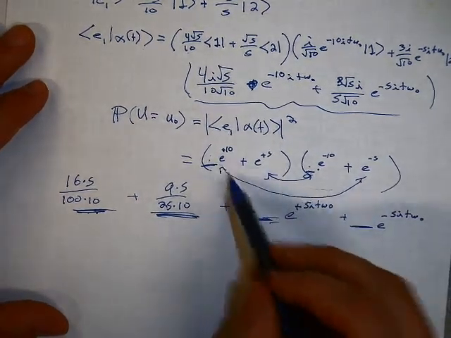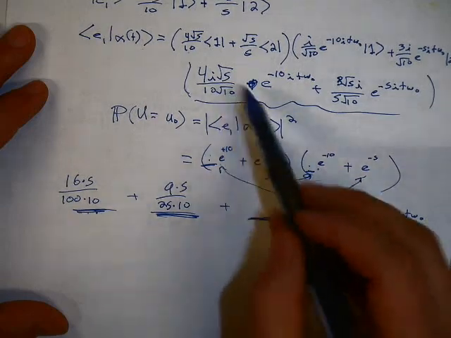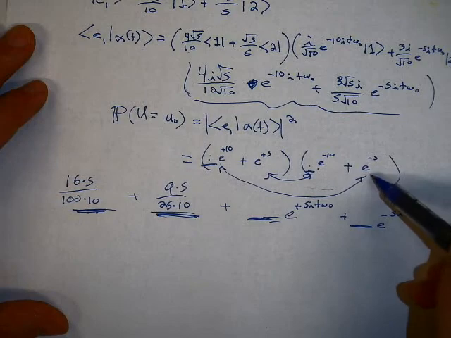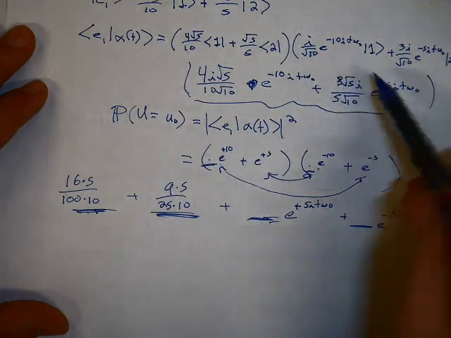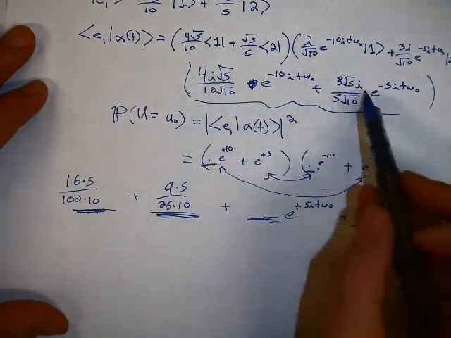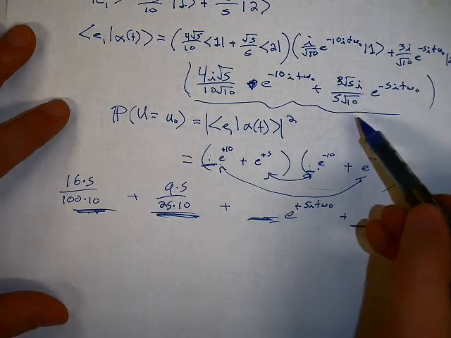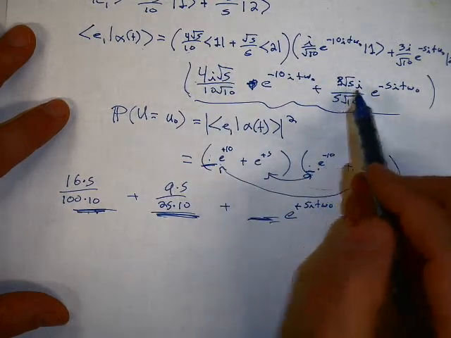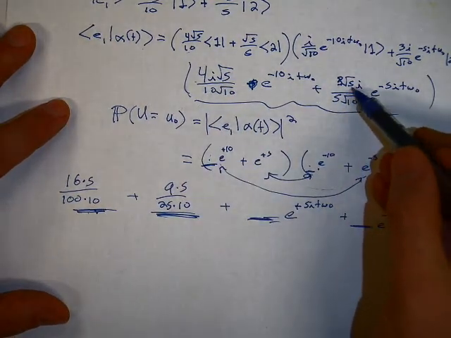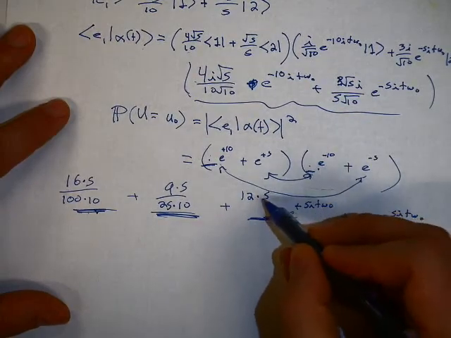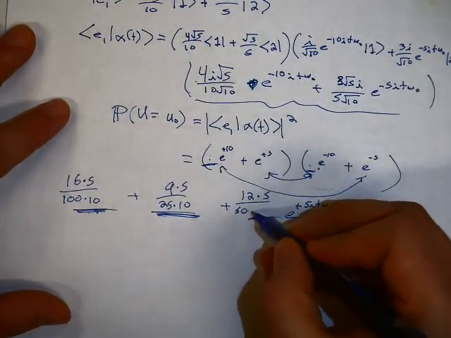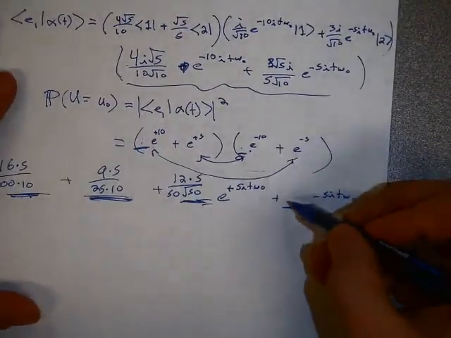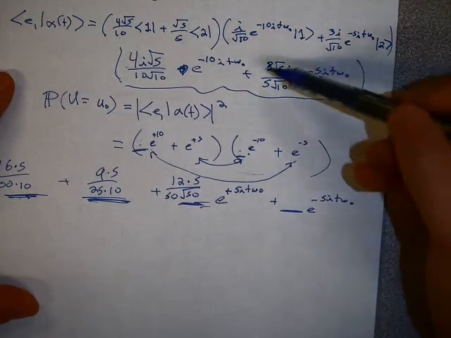How about this term here with the plus 5? That's what happens when the positive 10, the complex conjugate of this, hits the negative 5, just that term. The i and the minus i and the i gives me a factor of 1, so it's going to be a positive constant. So it looks like I get a 12. Root 5 times root 5 is just 5, so it's 12 times 5 over 50 times root 50. All right, and then this term, I believe, I want to argue, is just going to be the opposite of that. It's going to be the same as that.